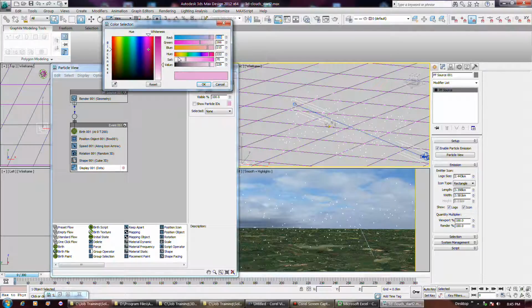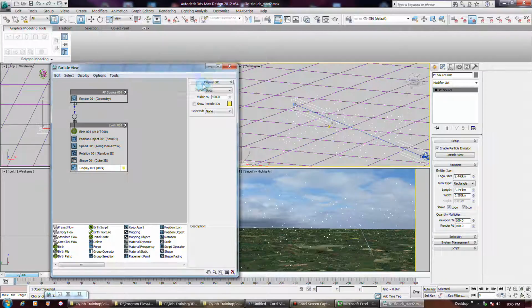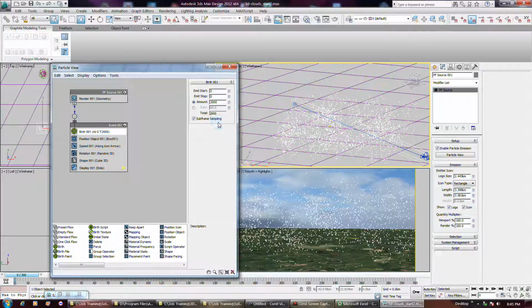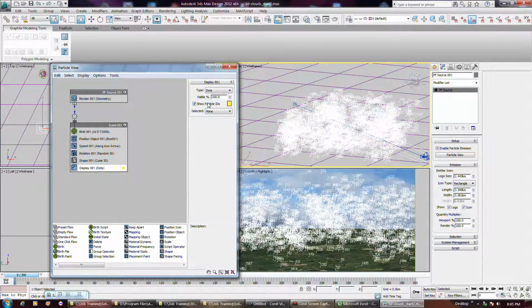Change the color of our dots and increase the quantity to 2000, and then you can start to really see the effect.